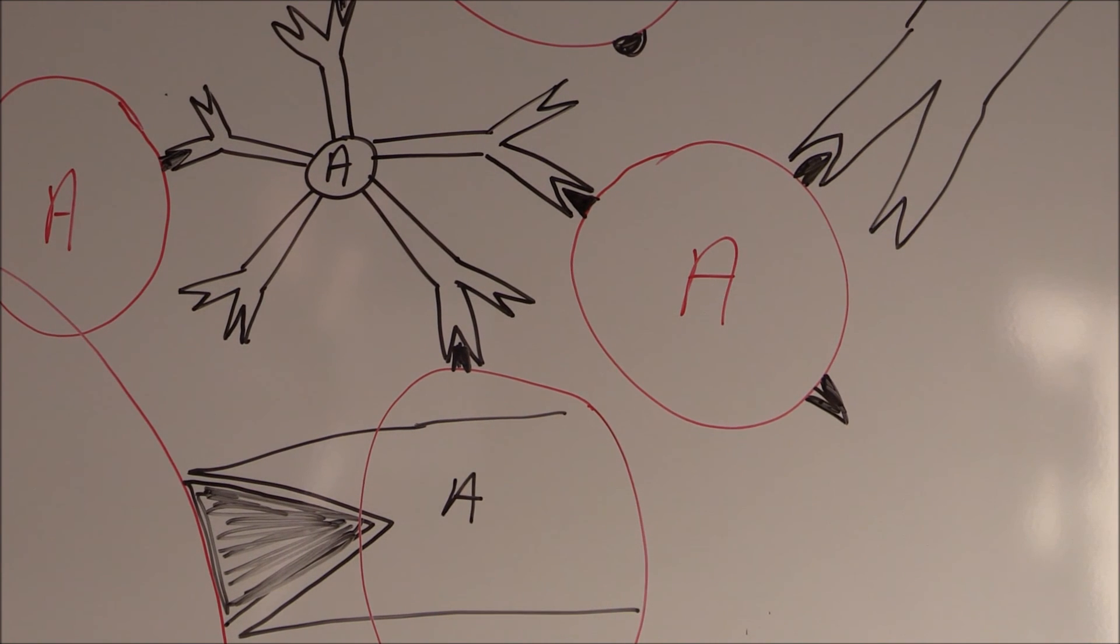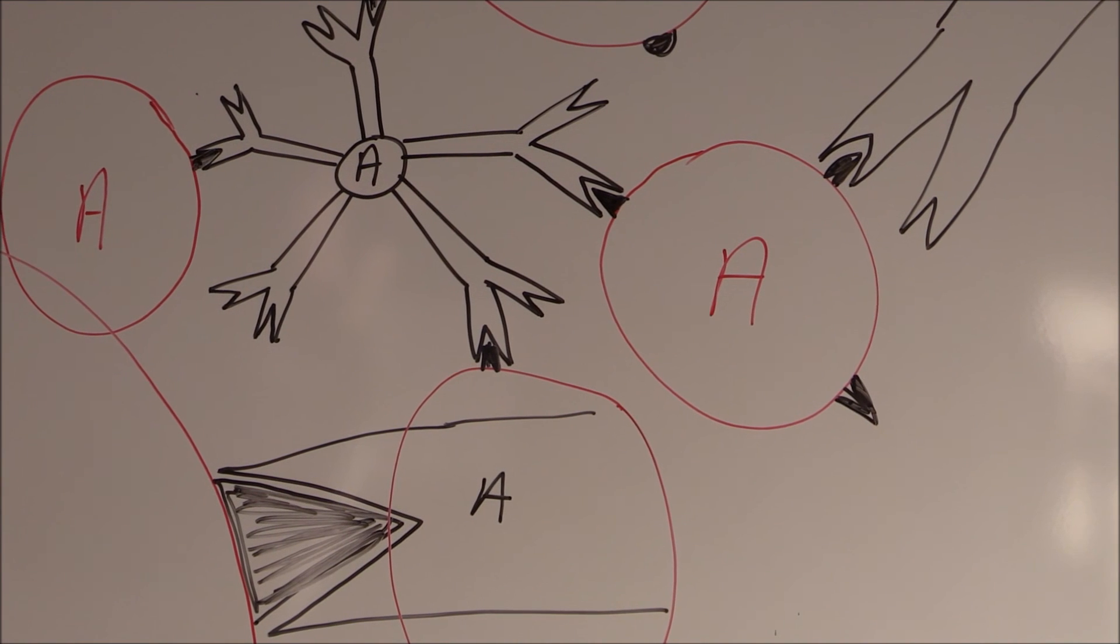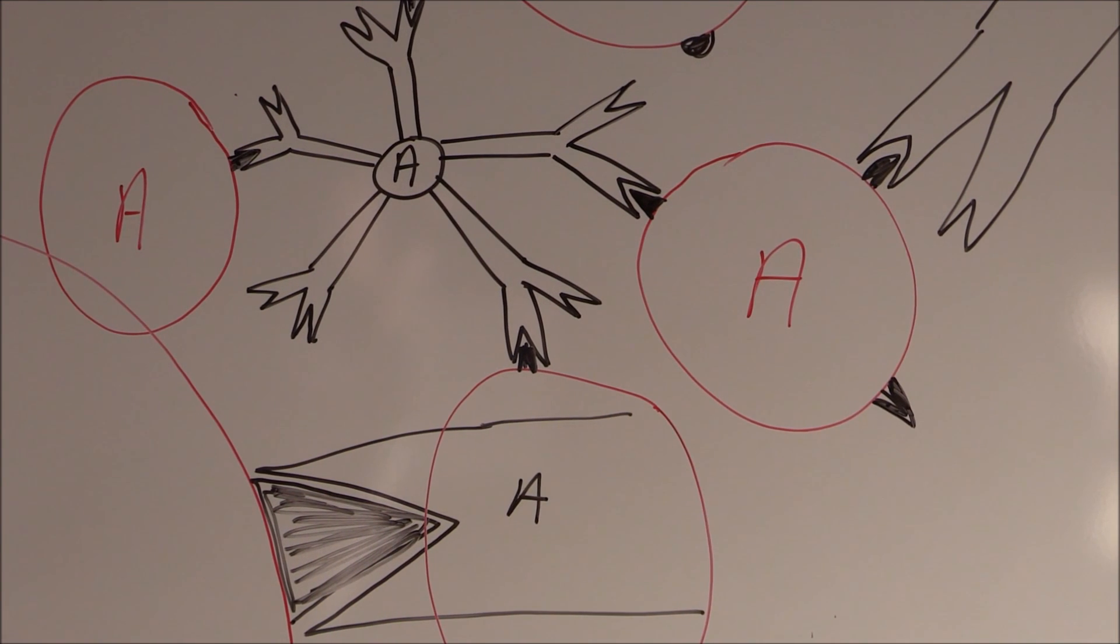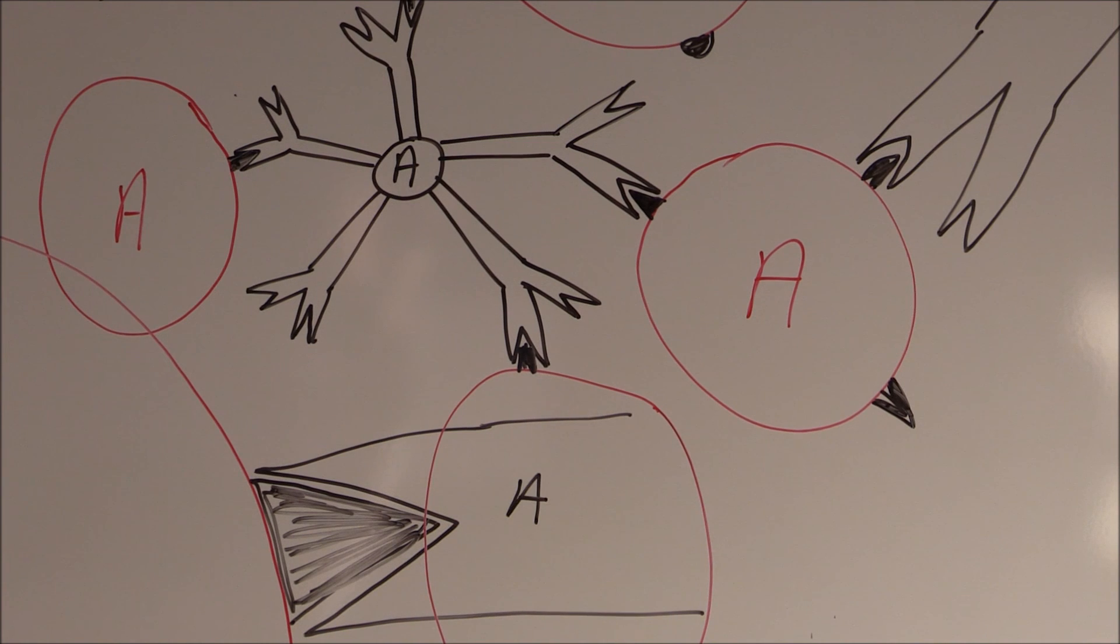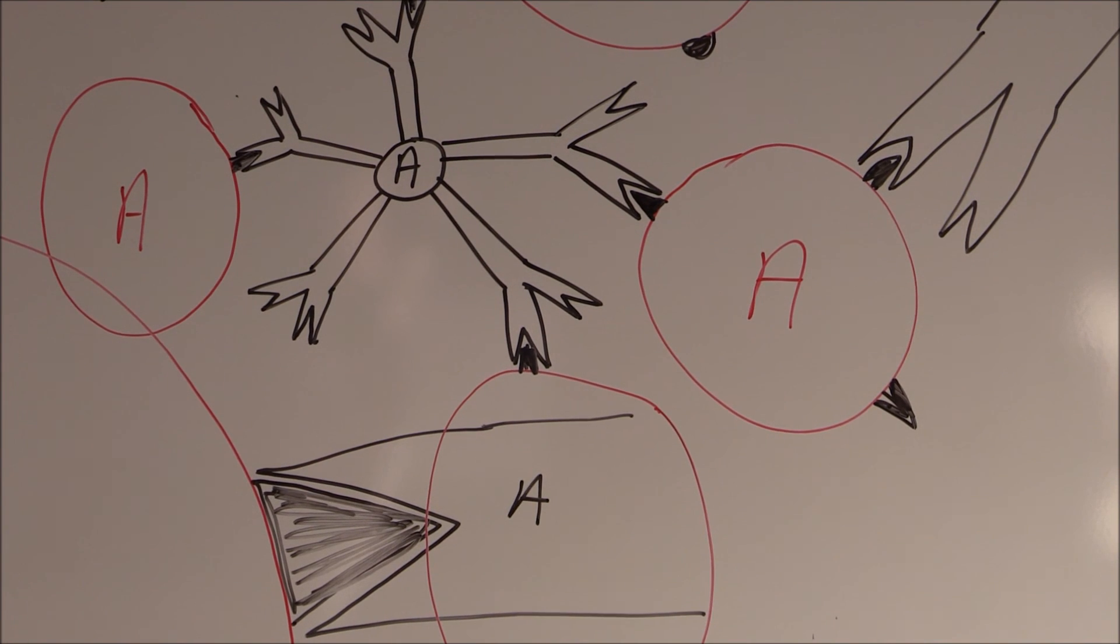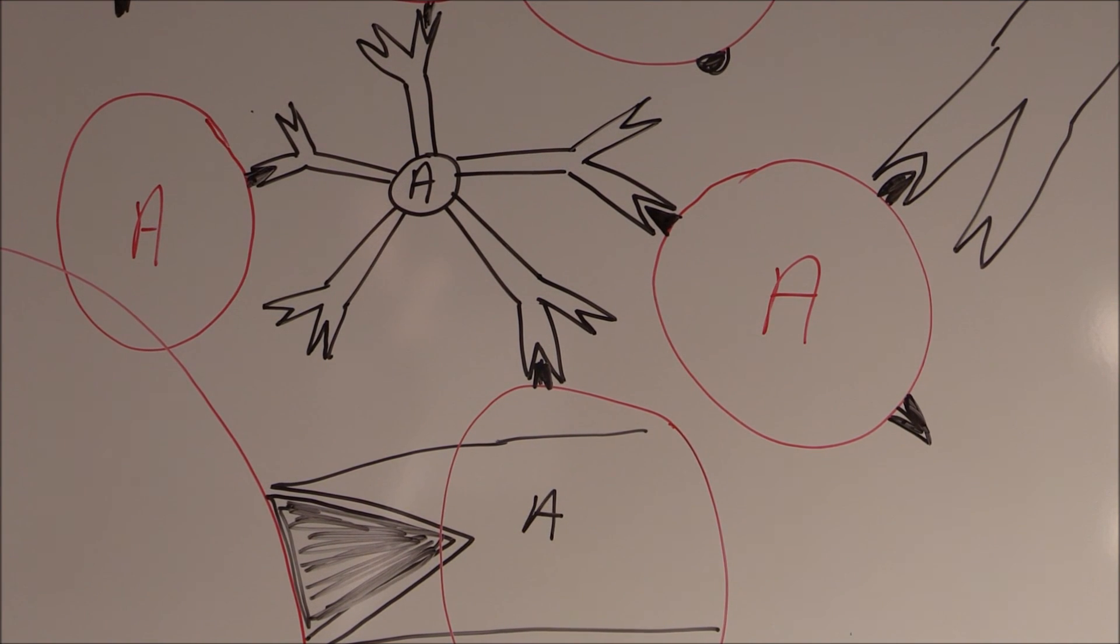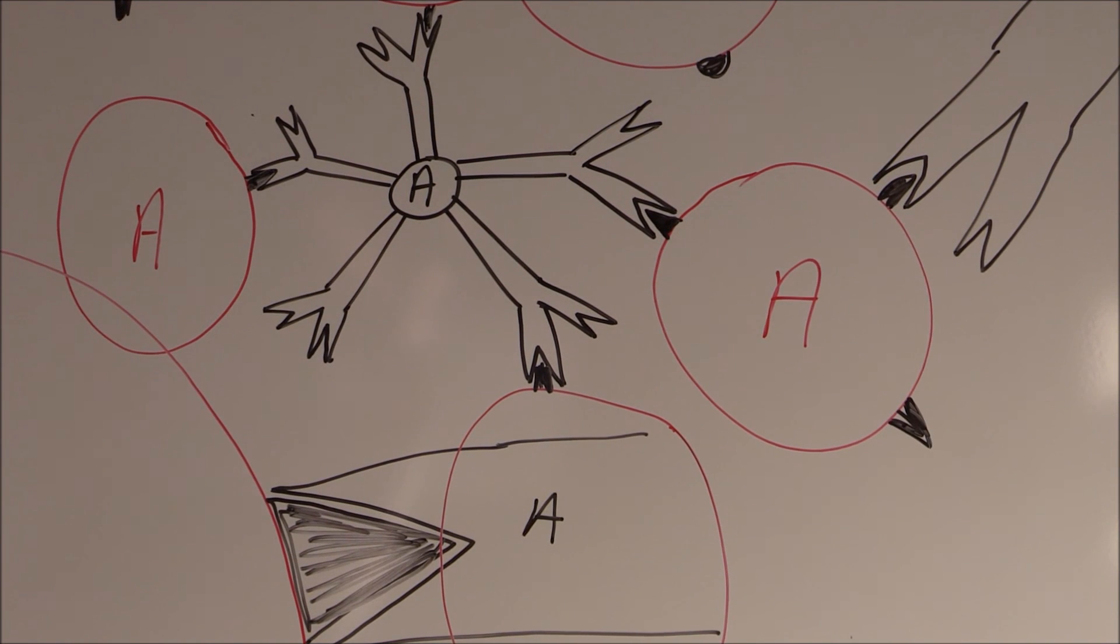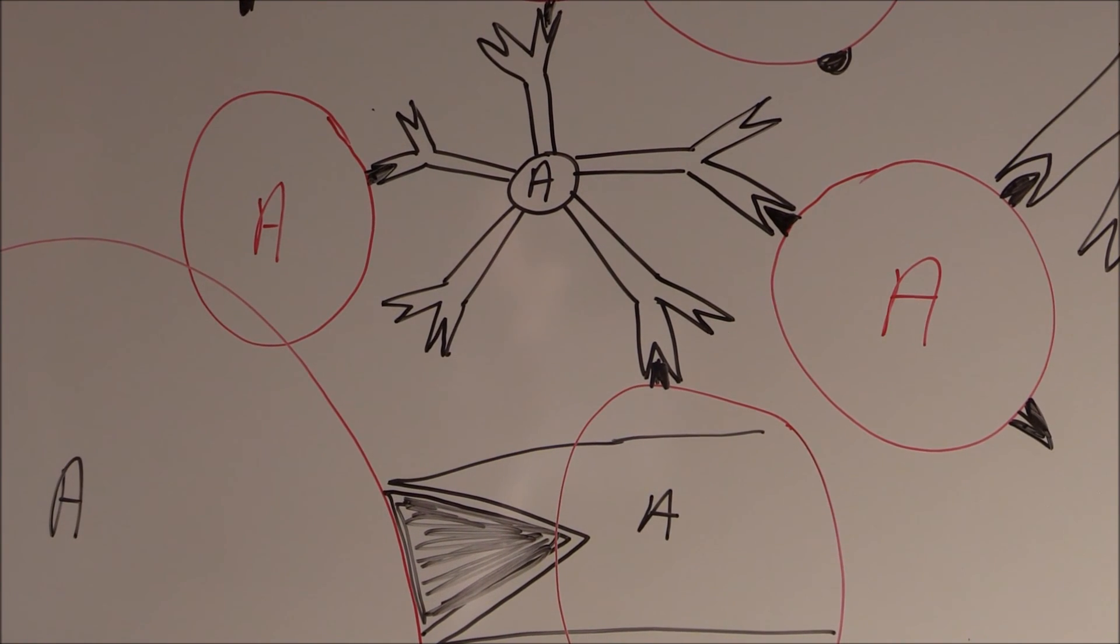As well as hemolytic transfusion mismatch reactions, there are other possible complications of blood transfusions: allergic reactions, transfusion-related lung injury where there might be shortness of breath, reduced oxygen saturations and lung crepitations, and there could be bacteriological contamination. This diagram illustrates the possibility of the hemolytic agglutination and transfusion mismatch resulting in hemolysis. The A antibodies are going to agglutinate the donated group A erythrocytes that have been mistakenly transfused. Just make sure it doesn't happen on your watch.